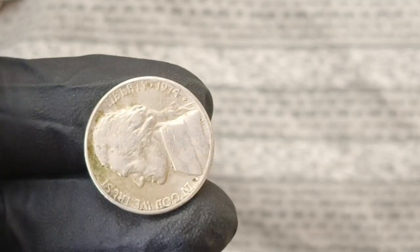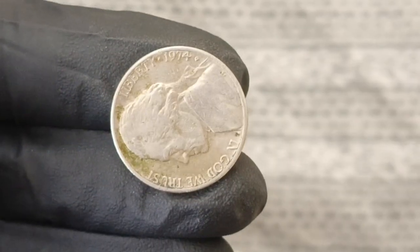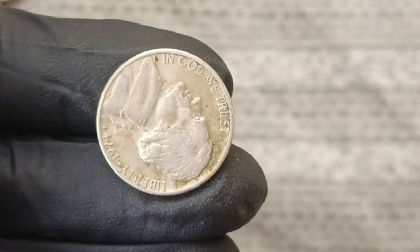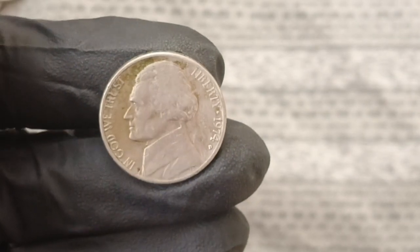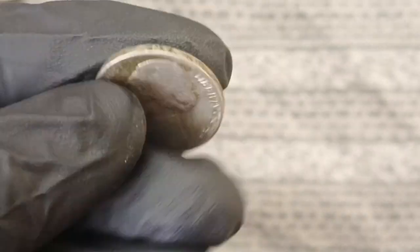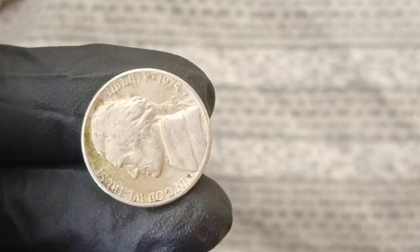A 1974 D nickel with all the right errors, in near-flawless condition, authenticated by a major grading company and accompanied by a compelling backstory, it's not unusual to see prices reach into the tens of millions, and in exceptional cases like those documented in numismatic publications and high-profile auctions, those numbers have crossed the unbelievable $80 million mark, driven by a combination of rarity, error complexity, condition, and collector passion.